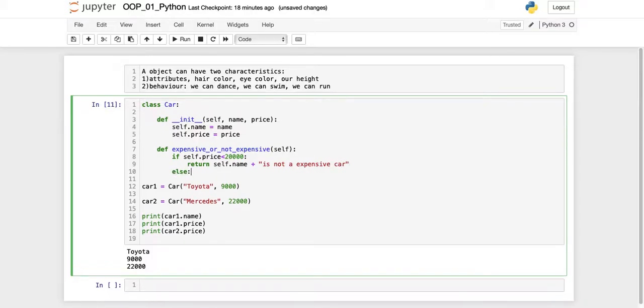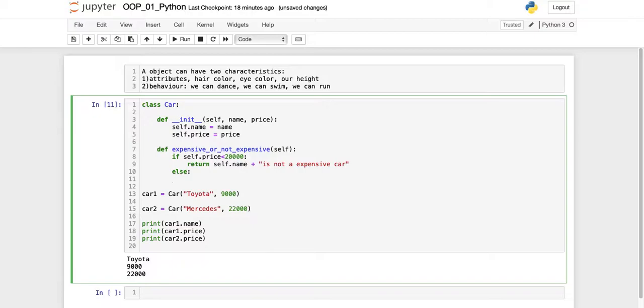Else, if it is not true, that means the car price is higher than 20,000, so then we print this is an expensive car.